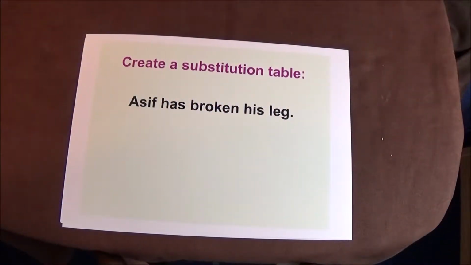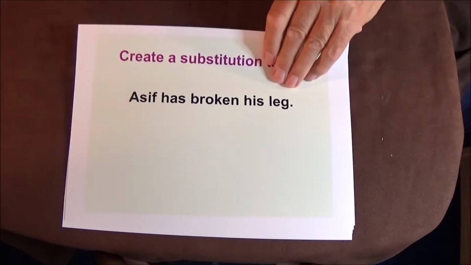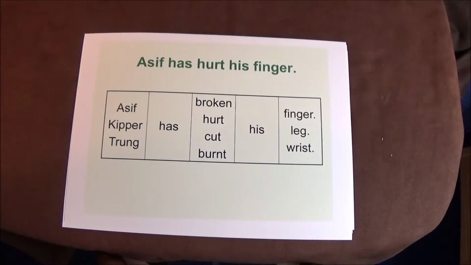When I was still delivering in-service training days, at this point in the day, I'd ask the participants to write some substitution tables. Because sometimes you need practice doing it, to find out how easy it is. So have a look at the sort of thing I did and the results. I used to ask the people at my training to make a substitution table based on this sentence: Asif has broken his leg. And after a couple of minutes I'd talk about it. And this is a sort of thing that usually came up.